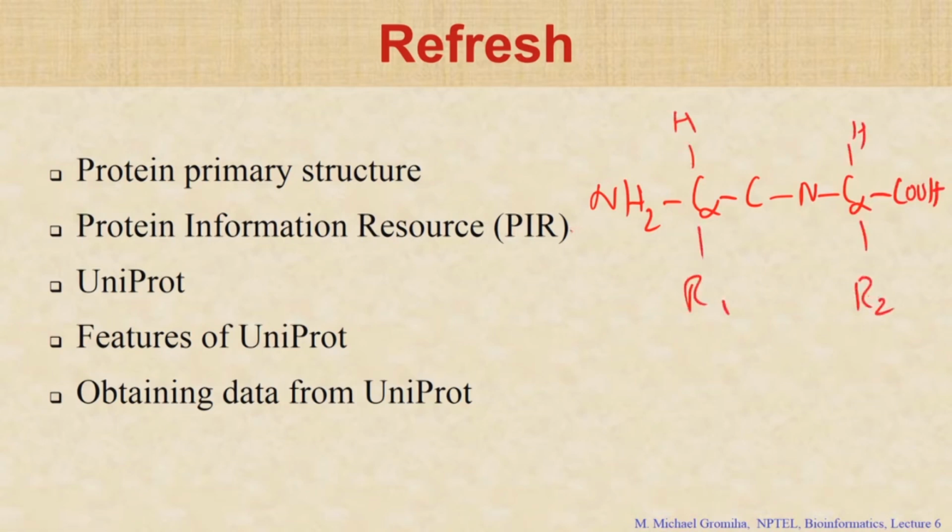The main chain is the same, a repetition with the elimination of a water molecule, and here you have the side chains R1, R2. There are 20 different types of amino acid residues. You can form any chains based on this R1 and R2. Then we discussed that nature selects a particular specific combination of amino acid residues to form a functional protein.